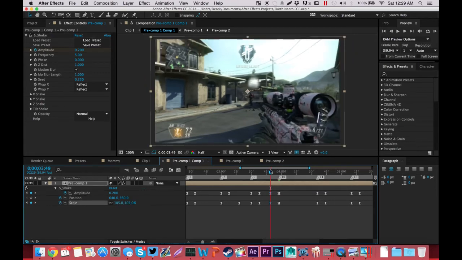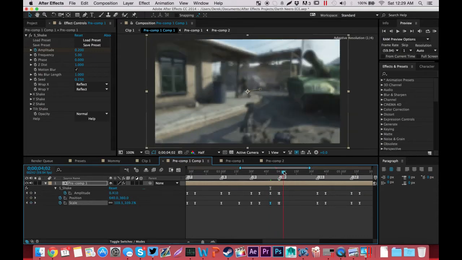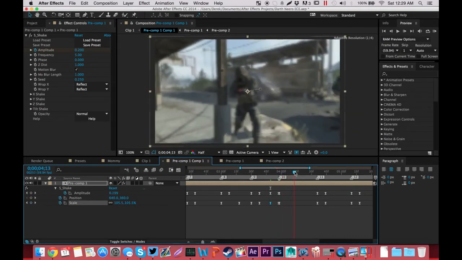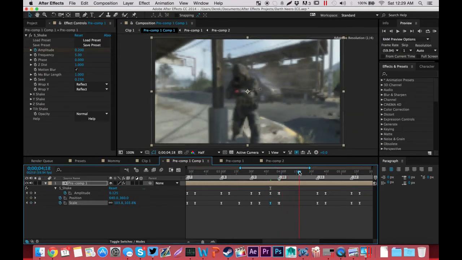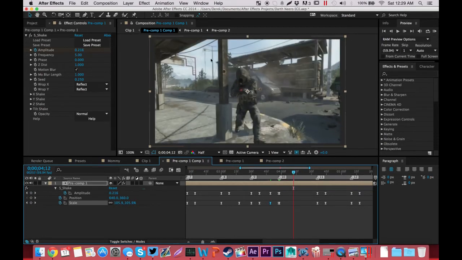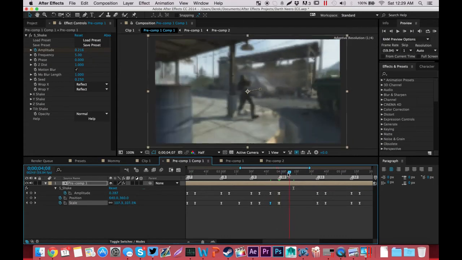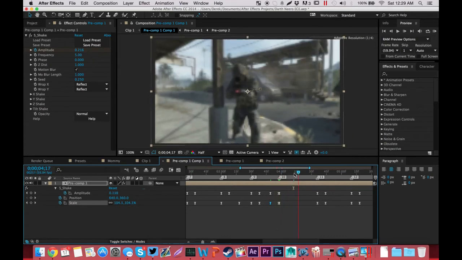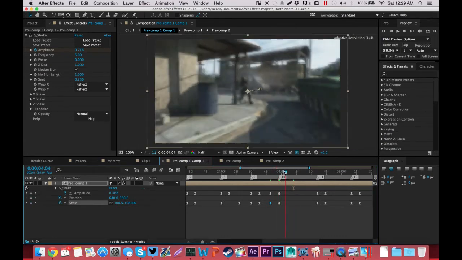So what it's going to do is zoom into the start of the actual cinematic beginning. So it kind of looks like you're coming out of the gun into the cinematic. It'll look really smooth once you get into it.